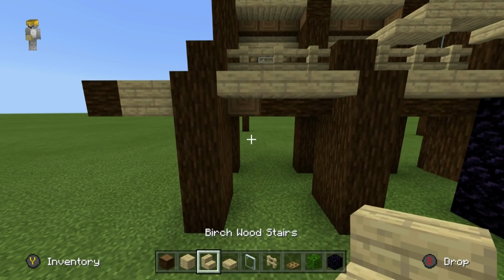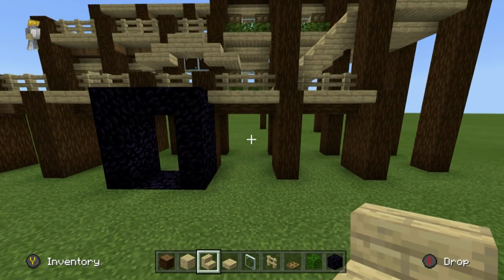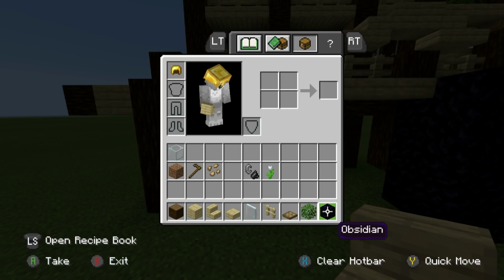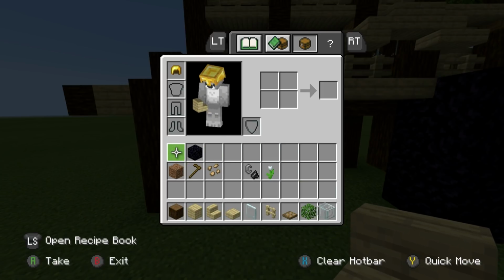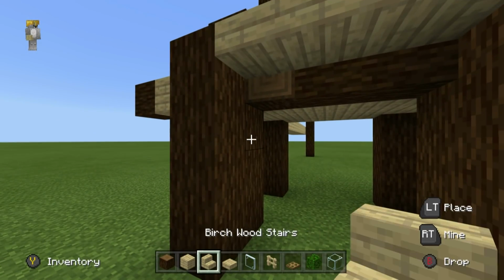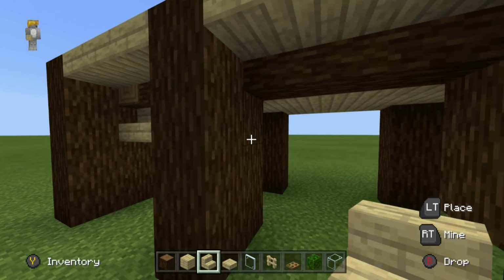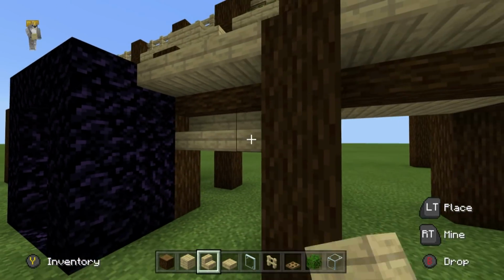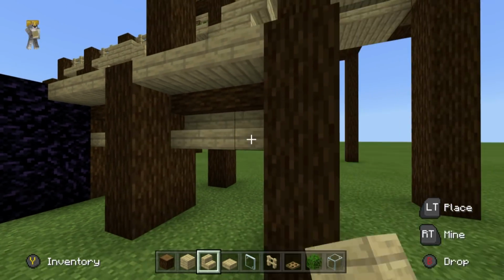What we now want to do is place the classic window design throughout the rest of the build. So I'm not going to light the portal just yet, just in case I accidentally step into it, so I'm going to grab the glass back out. We want to place the windows, as I said. That's the same thing as everywhere else. That is birchwood stairs directly underneath the row of spruce that runs horizontal at the top.